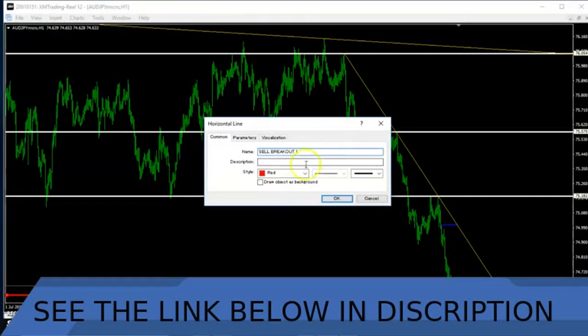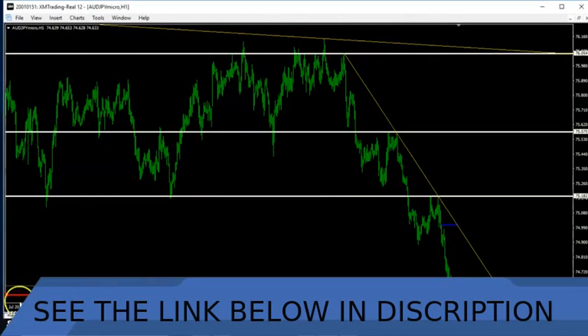You see, the secret of this type of strategy is that price will go your way and give you your profit, but you will not be greedy. Sell breakout 1 or breakout 2 either. Okay, you will not be greedy. Sell breakout 2. Do we have the properties to sell breakout 2? I don't know why it's not showing. Okay, it's showing sell breakout 2. That is the line to sell breakout 2.